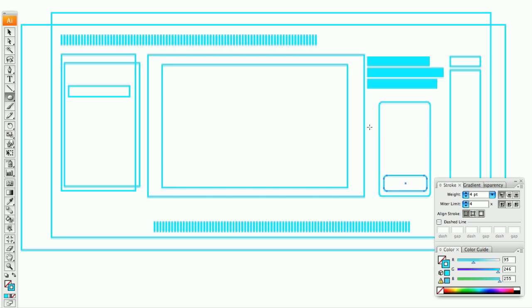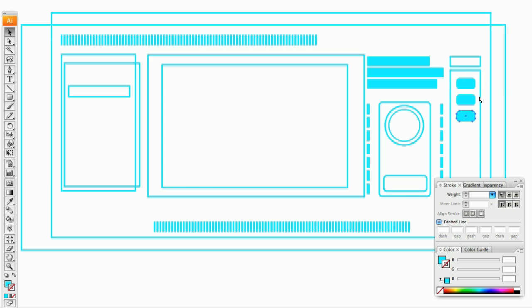I'm going to hit L for the ellipse tool, create a circle here, and hit M again for the rectangle tool, Shift X to switch to a fill, and Option Shift drag down and duplicate that. And we'll grab this entire set and duplicate it over here as well. Now switch back to the rounded rectangle tool and create some buttons here on the right side. And we'll also change the color later, but we'll go ahead and duplicate these down. Command D or Control D if you're on a PC. And we'll toggle these buttons on and off when we do some animation in After Effects.